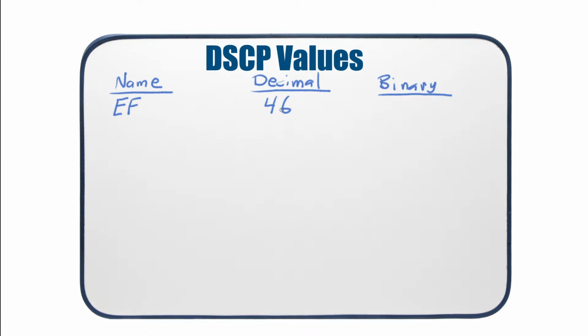Now, what does 46 look like in binary? The assumption is most people here know how to do binary to decimal conversions, but if not, let me give you a quick primer on that. Since we're dealing with 6 bits, I'm going to create 6 different columns where I'm going to put ones and zeros, and I'm going to start at the right, and it's just the powers of 2. What is 2 to the power of 0? What is anything to the power of 0? It's a 1. So what is 2 to the power of 1? It's 2. 2 squared is 4. And we just keep writing down the powers of 2: 8, 16, 32. Yeah, that's all 6 columns.